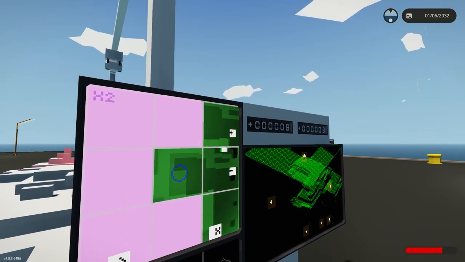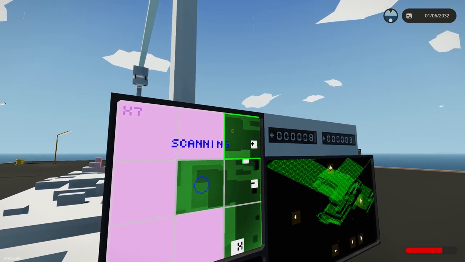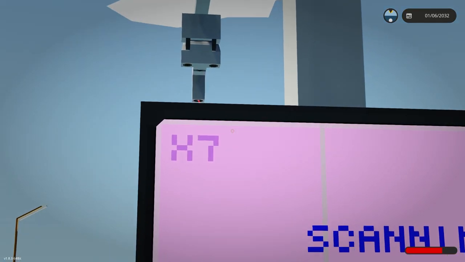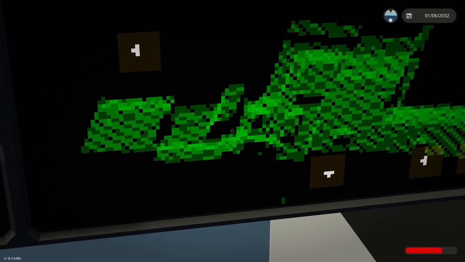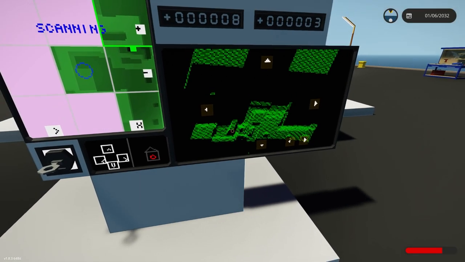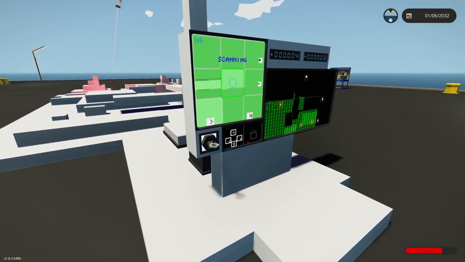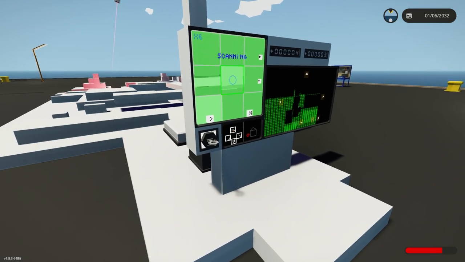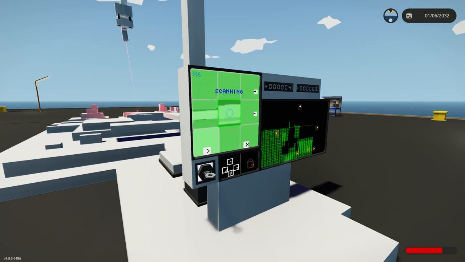I don't know what this is doing. There's nothing in the instructions, but we'll just hit it again, see what that does. I did X7, but I don't know. I think it might be scanning a different set of lines. Anyways, on that note, I should probably go ahead and stop playing with... Oh, is this scan range? Nope, I definitely broke it. I pushed too many buttons.